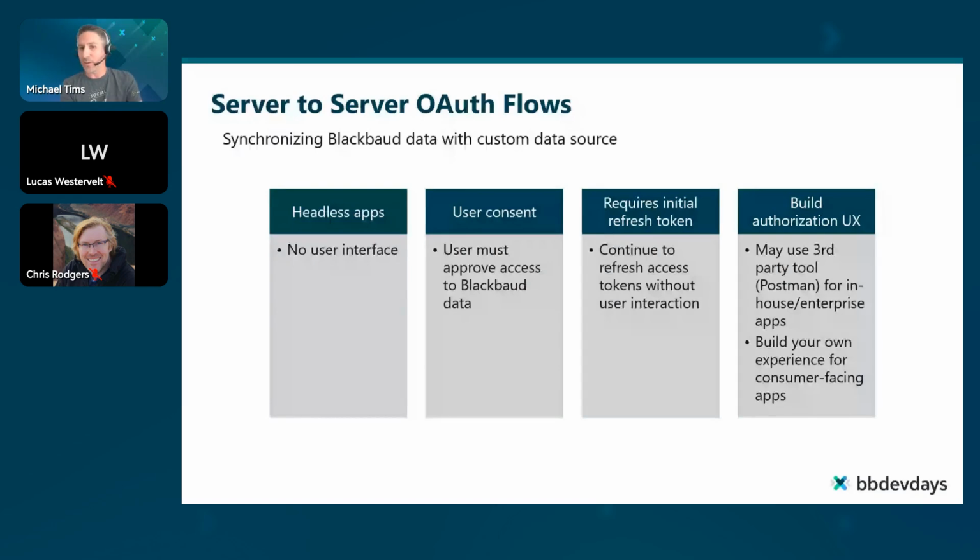Sometimes for in-house, enterprise type apps, using a third-party tool like Postman for the authorization experience is okay, and it can give you that initial refresh token that you can provide to your headless app on the command line or however you want to do that. In other cases, if you have a consumer-facing app, these types of apps should have some sort of custom-built authorization experience that can present the authorization form to the user.